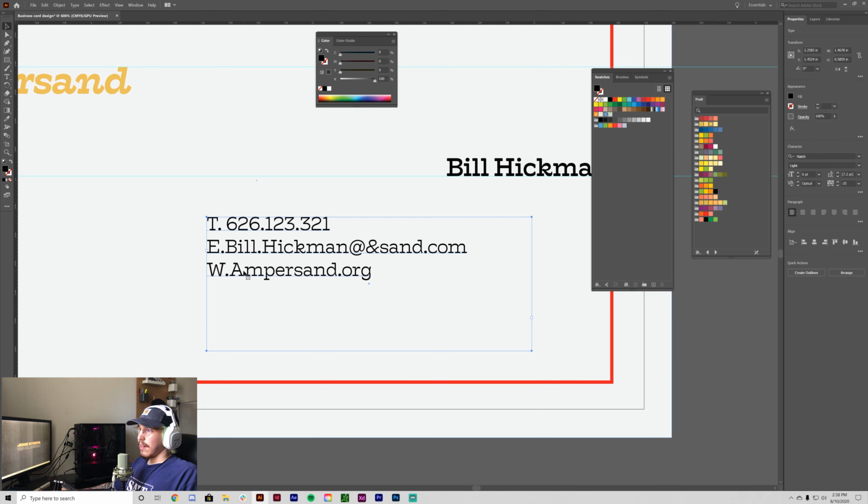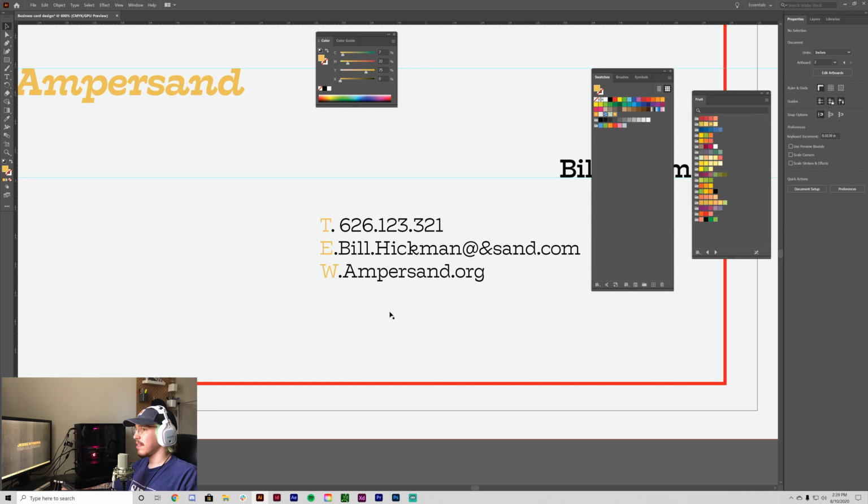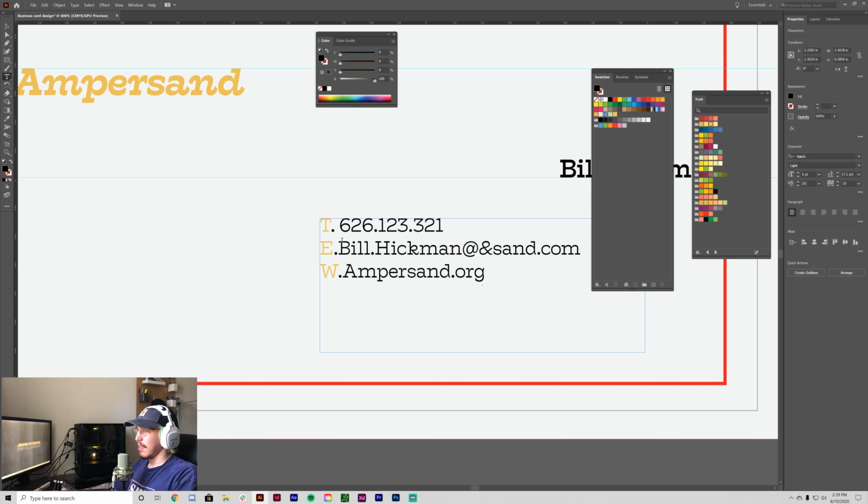And so now right here, I think I'm gonna make these yellow. If you don't use the eyedropper tool, you can also save these in your swatches. You grab the fill right here and bring it over. So we're gonna highlight the T, make it that, highlight the E, and so on. If you just want to change the color of certain things like that, use the highlight.